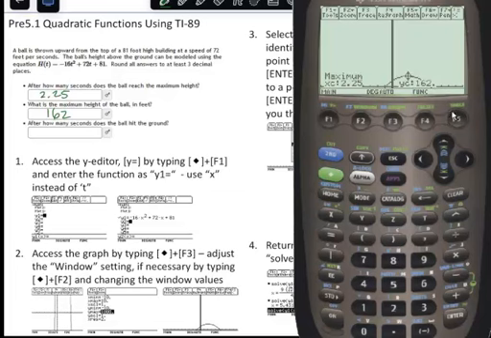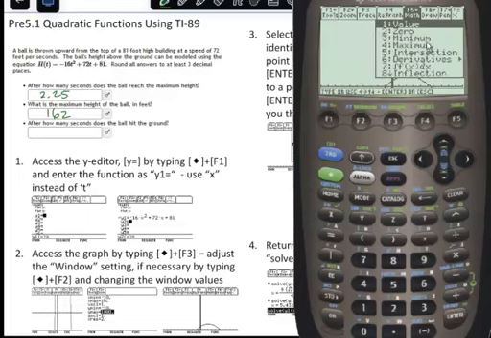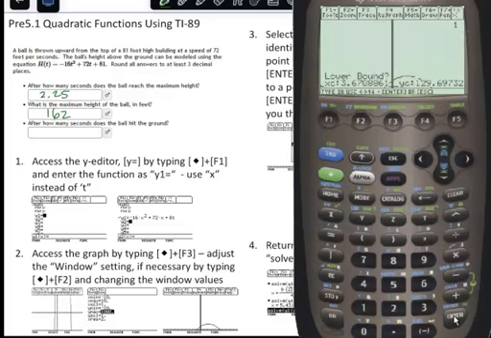Okay, and so you have a couple options right here. One option that you can do is to stay in your graph, choose F5, and you can hit the 0. If you choose the 0 here, and you want to find, because there's two zeros, right? There's a 0 back here in the negative x's, and then there's a 0 over here to the right in the positives. I want to find this 0.